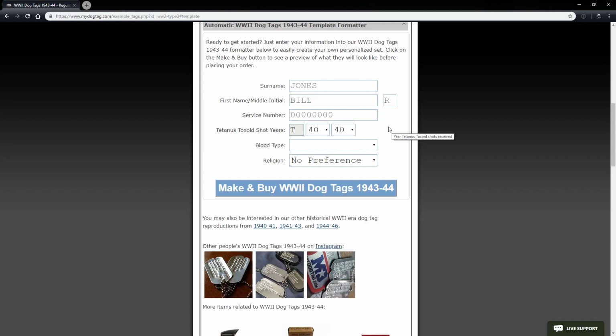Each template has a series of formatted fields. Some fields contain sample information which has a gray font to illustrate what you should put there. You will fill these in by typing. Other fields, such as the blood type, are drop-down selections. If you do not replace the sample text, that field will be left blank when you update your dog tags.